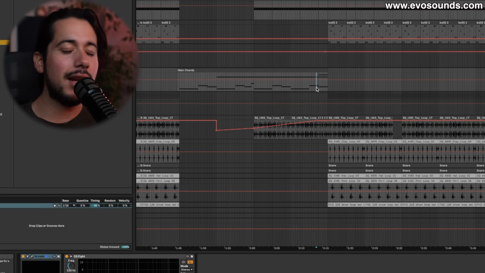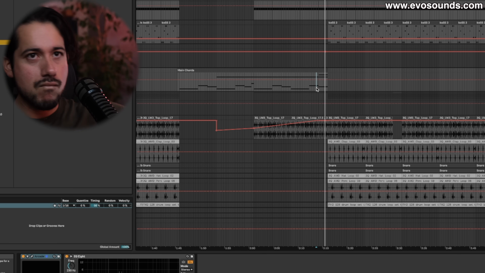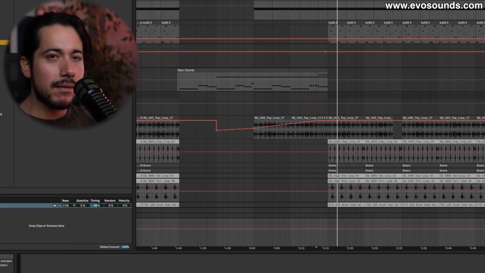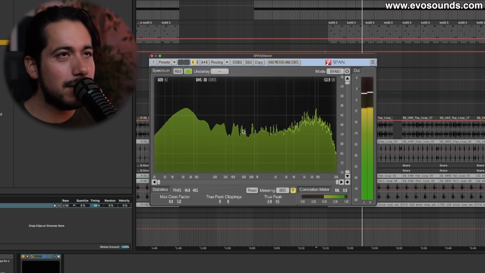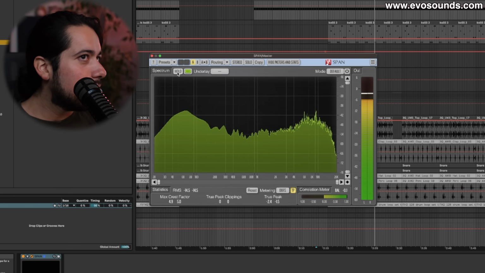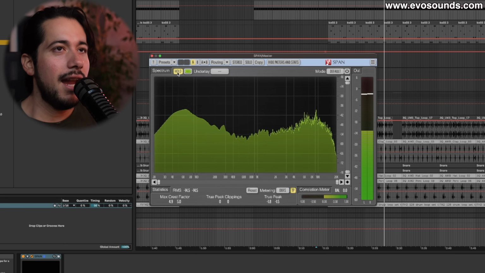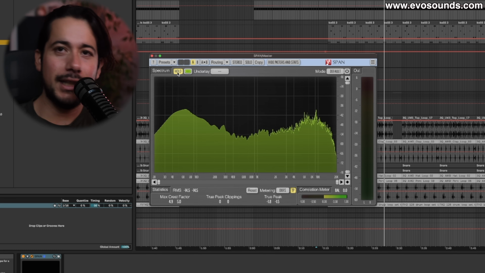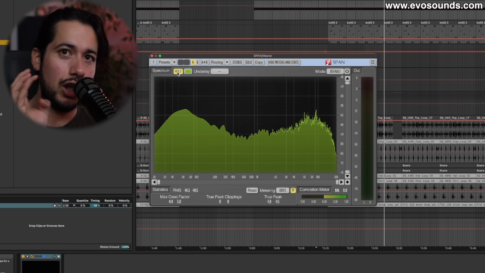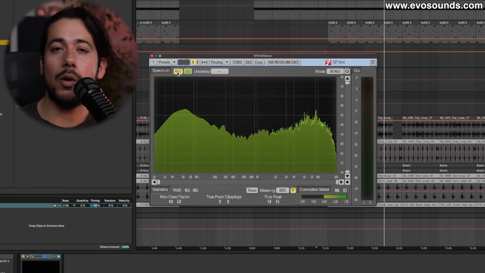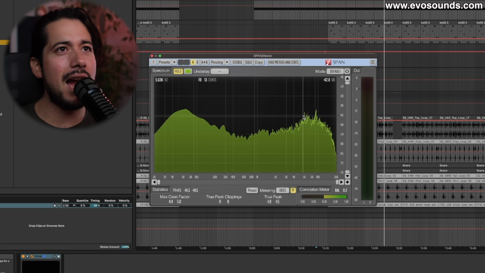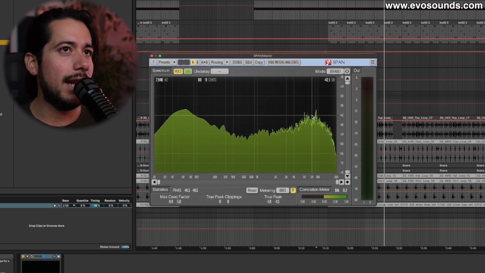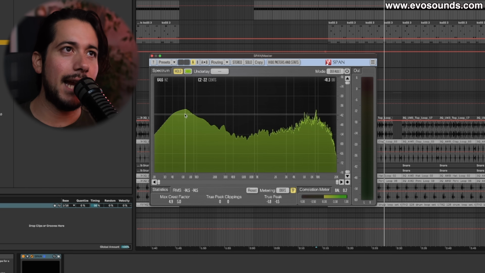So here I have an old man track I've been working on. We're gonna bring up SPAN. And I love SPAN because first off, it's very easy on the eyes, but it reveals a lot. First thing that you can use it for is for leveling your open hat and your closed hats. I've made multiple different kinds of genres, and it seems to be a rule that all of them follow, that the high frequencies will usually correlate, be close to the low frequency output that you have.